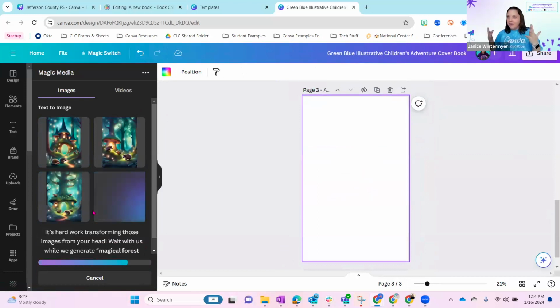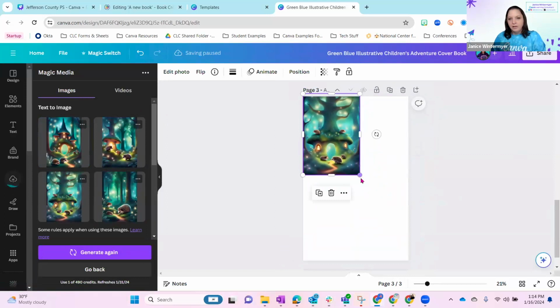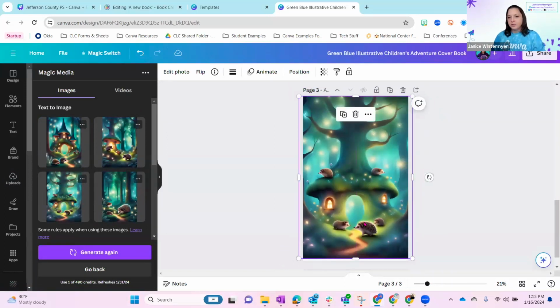So that dreamy filter gives it kind of that mystical look. I really do like that filter for these. I think they're kind of fun. I'm not sure how accurate we got, but here is, we'll make it really big. We'll fill the space. There is a mystical forest with some hedgehogs.